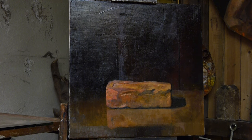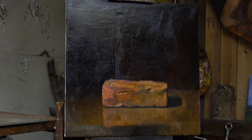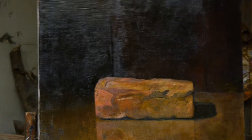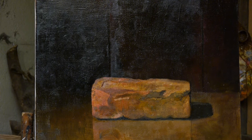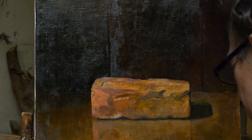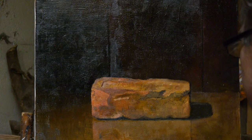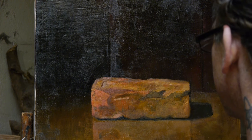Here we are. I've been doing some work on it. Now I see that I'm getting into a certain amount of trouble, because the background and the stone itself have the same hues all over. So I have a little bit of a problem actually shaping it. But that's the whole thing, you know, it's never easy. And when I get into the last pieces of getting into a deeper level here, it gets harder. That's where I am now, trying to figure out where to go.